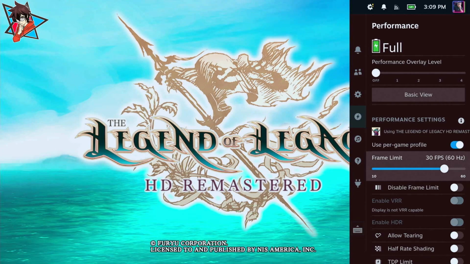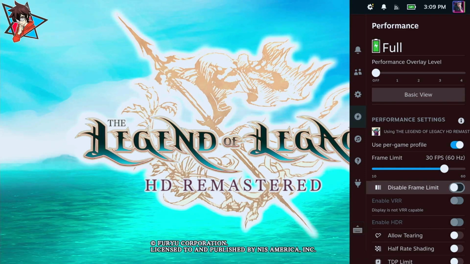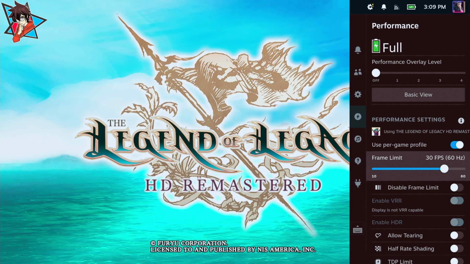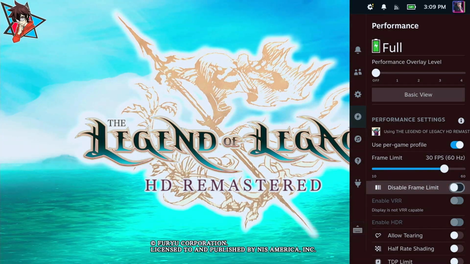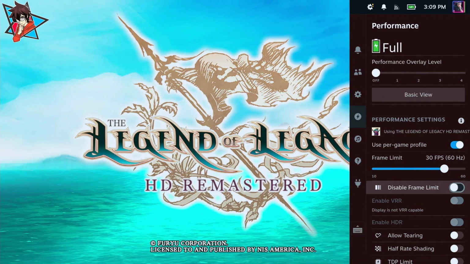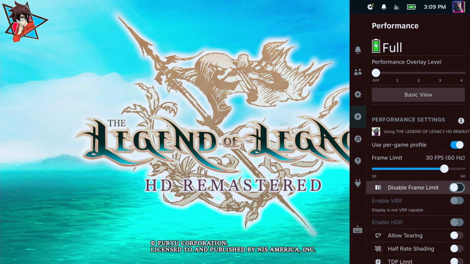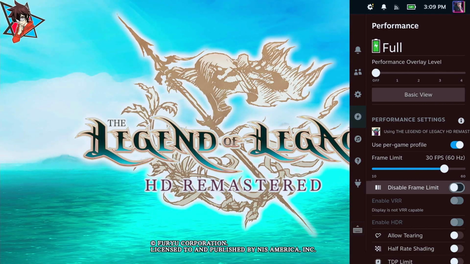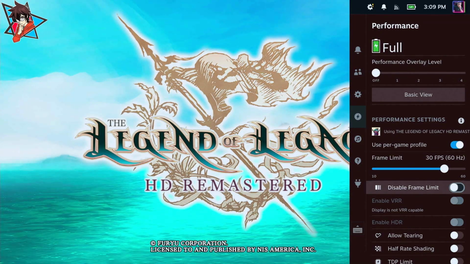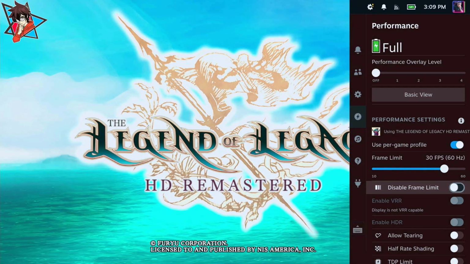You can go 60 as well, but there are moments where the game crashes or freezes on 60. If you're going to go with 60, you have to enable the disable frame limit setting for the game to start, and for you to be able to play the entire game without encountering freezes or crashes. But again, that's from my experience, and I'm using a different account on this, but I've also tested it again just to make sure.